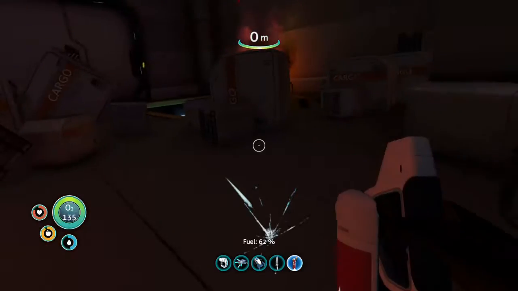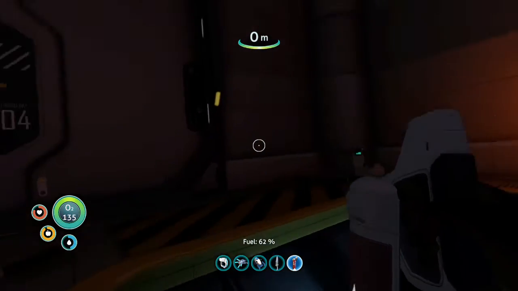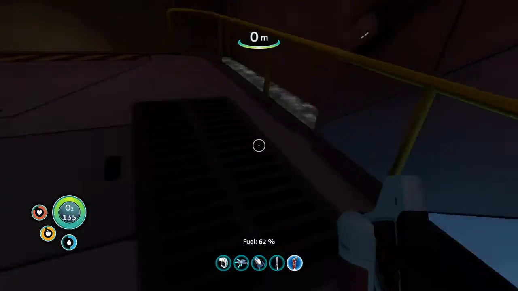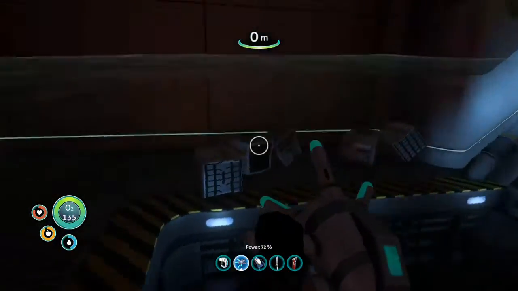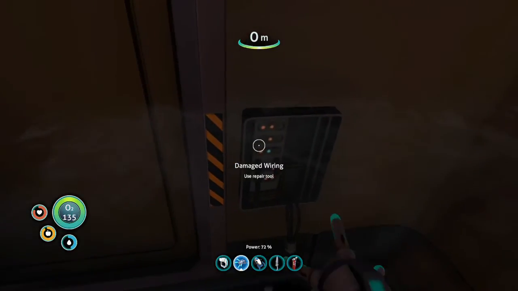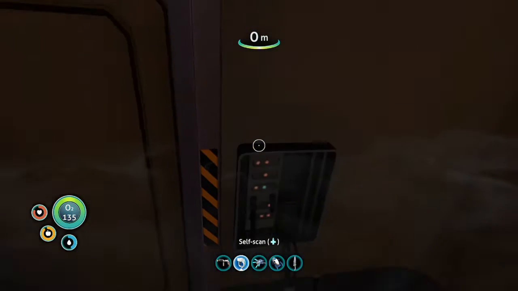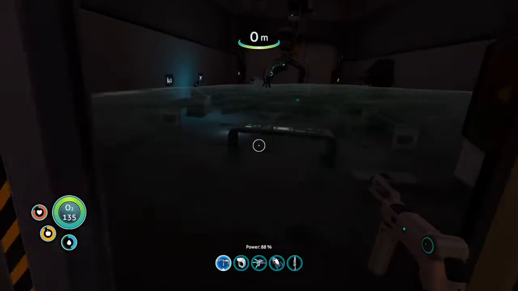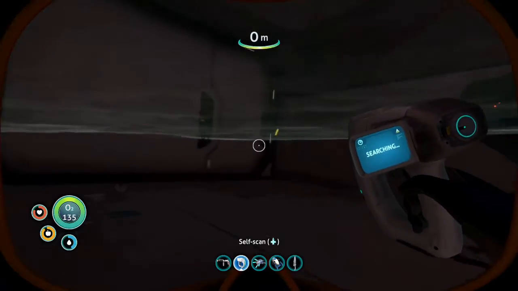Oh, really? That's a big door to try and open. Okay, so we've got the self-scanner back out, we've got the dive room and Seamoth Bay. Use repair tool? Oh, hang on, I've got the repair tool, where's my repair tool? Aha! No signal. Helpful.